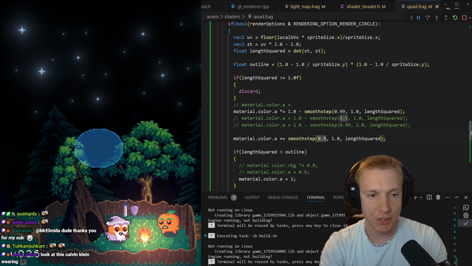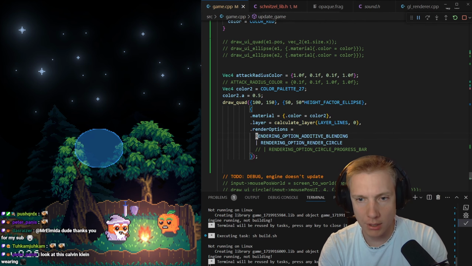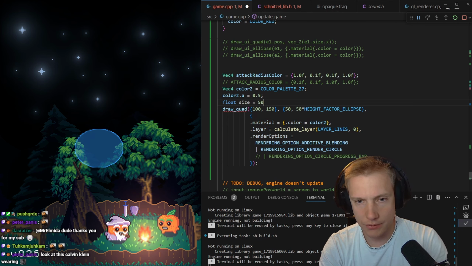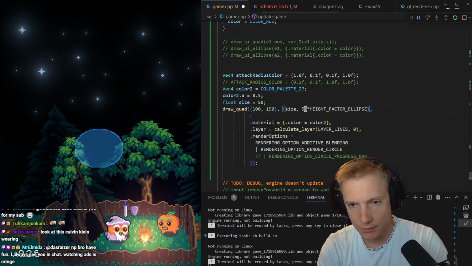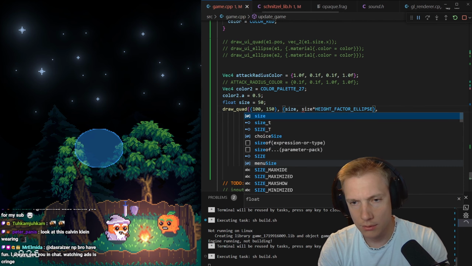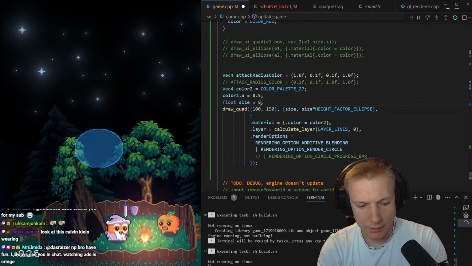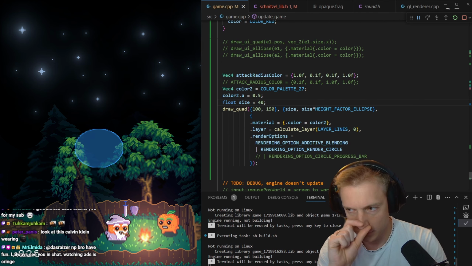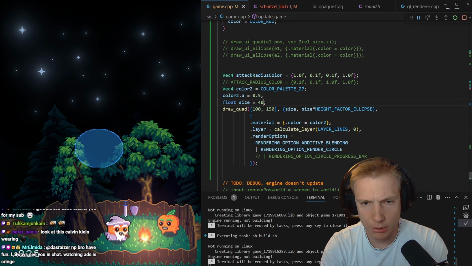Let's see what happens on very small. Float size is 50. Then we do size and size here. Let's do a smaller one of 40. 40, bro.